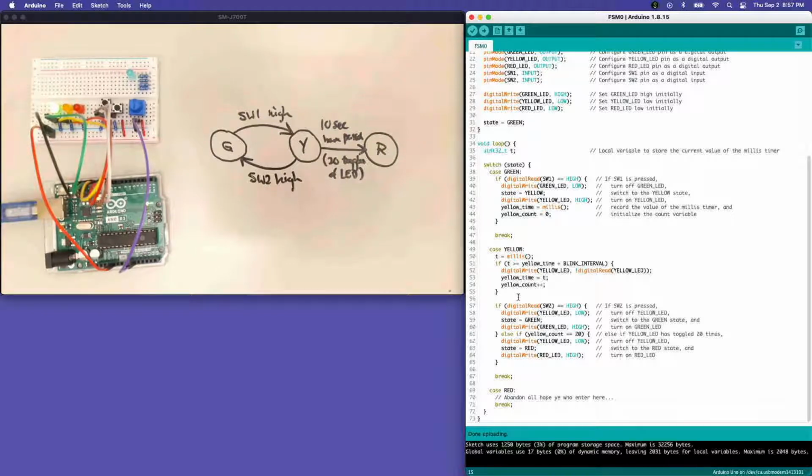The other problem with this code is that we've got stuff pertaining to the yellow state in the green state. We've got stuff pertaining to the green state in the yellow state block. And we've got stuff pertaining to the red state in the yellow state block. And that's really not very maintainable. You could imagine that if you can enter a state from multiple states, then you've got the initialization code for that state in multiple places.